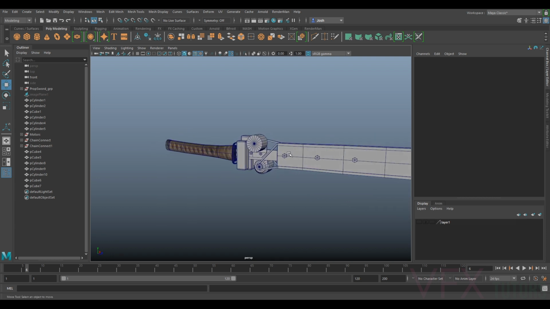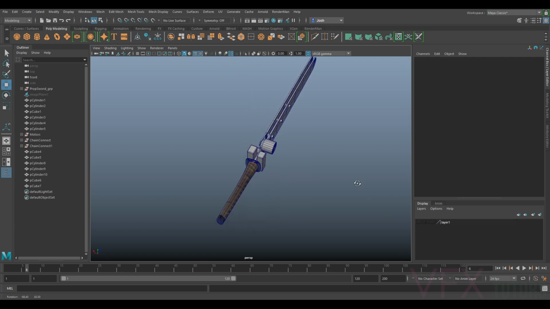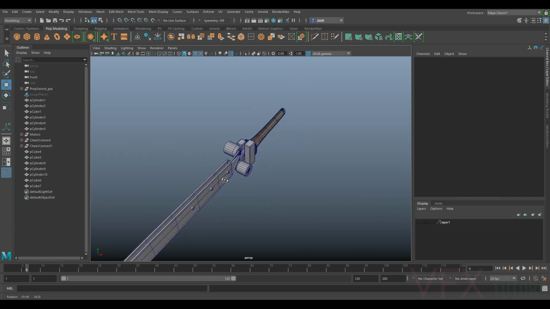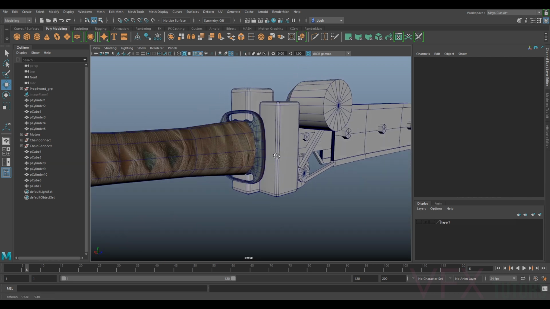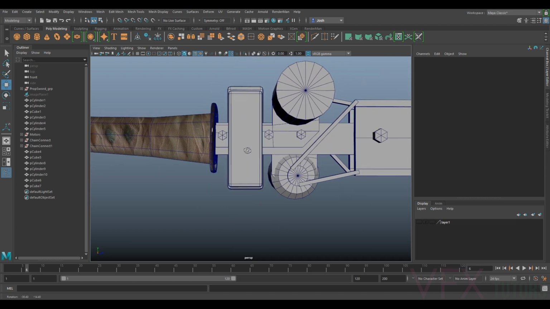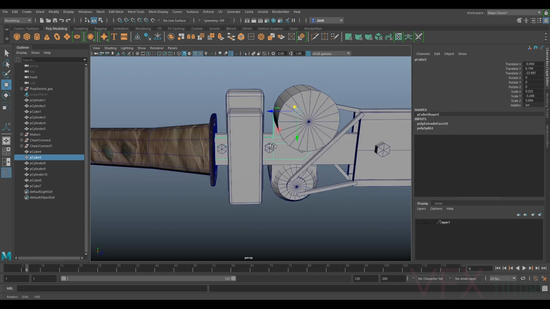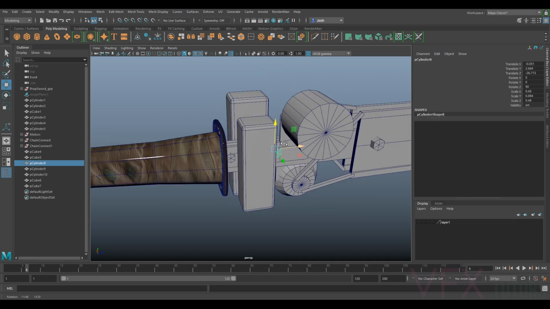You never know, one day I might get around to actually building it. Cool, so we've got that. We can figure out these brackets a little bit better later.